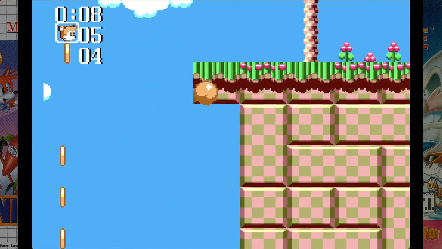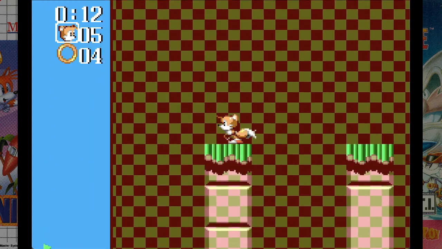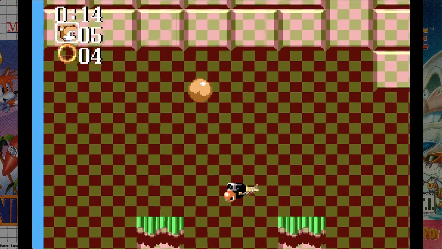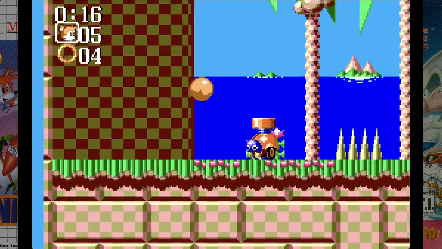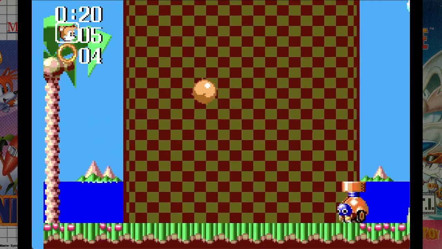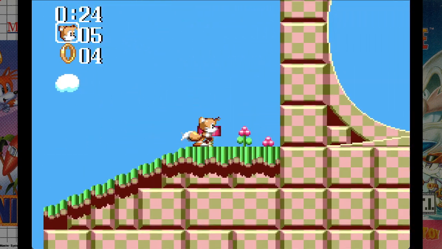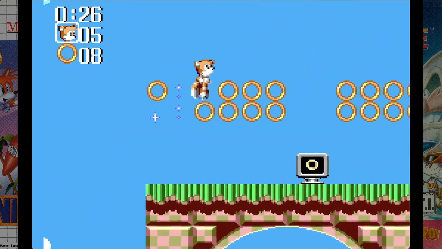I've just got what are these called? The super sneakers. They make you run faster. There's other kinds of super shoes too. There's the pogo shoes that make you jump higher, and there's rocket boots that only Sonic can use that let him fly somehow. Maybe I'll do a short run as Sonic to see what these look like, or maybe not. I don't know if I can be bothered.